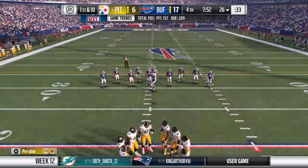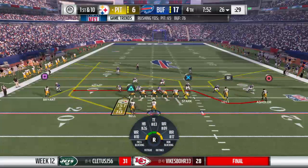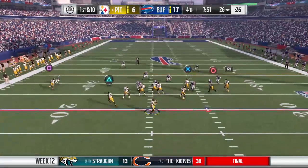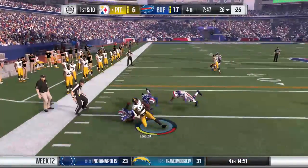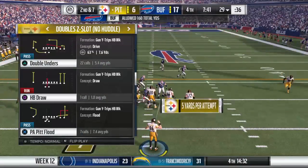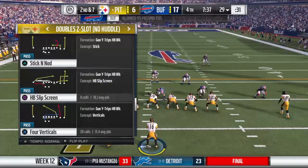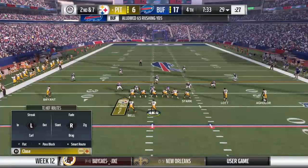Out comes the Steeler offense now, ready to see what they can do here. And tough to win games if you're going field goal here. They got field goal last time. Now they'll be looking for a touchdown. They're looking for the big chunk now because, as you noted, the field goal way of doing it makes it that much harder. It puts more pressure on every possession for you now. Go ahead and get 6 and feel a lot more comfortable about the position they're in. Bigger chunks. We'll see if they can get the score. And they're going to speed things up here.